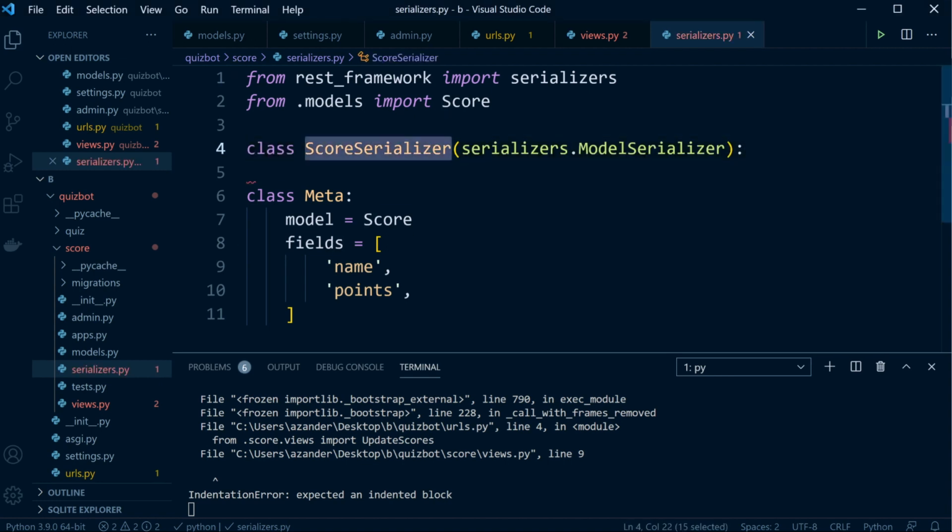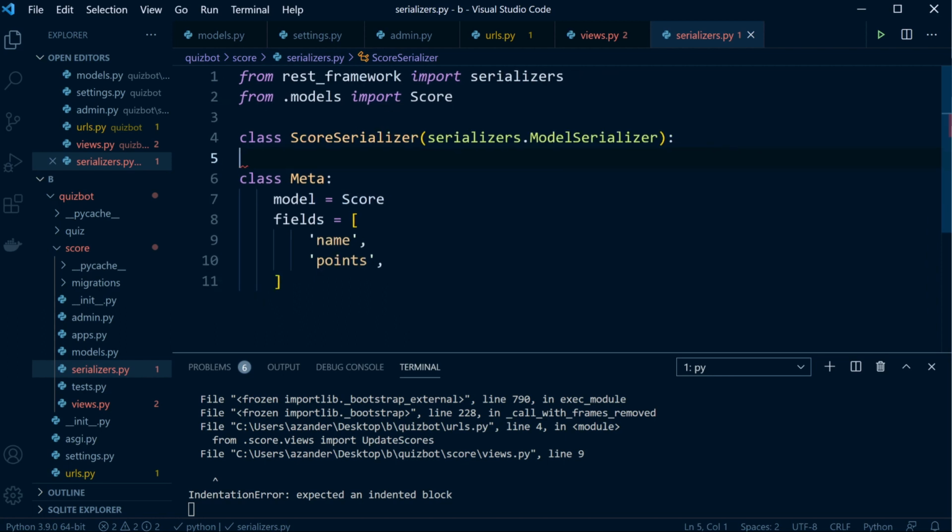Here I'm defining the fact that I want to use a Score model, and these are the fields from that model I want to utilize. So the data comes in from our API and gets serialized. We check the data that's been sent from our bot against the serializer to see if the data fits and can be utilized, and then we can convert that data into a format that can be saved into the database. So there's our model serializer. Let's just tab this across. There we go. Right, so that deals with that.